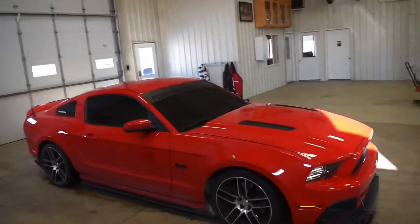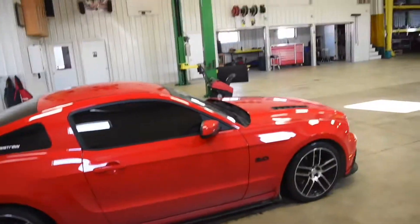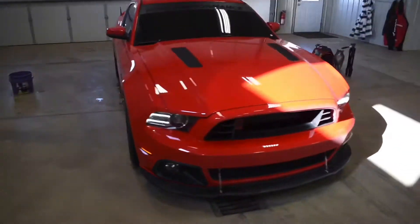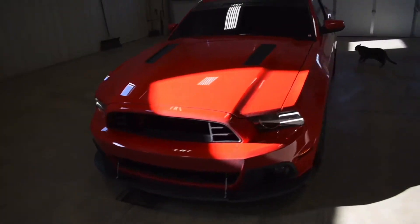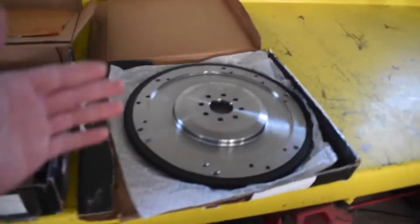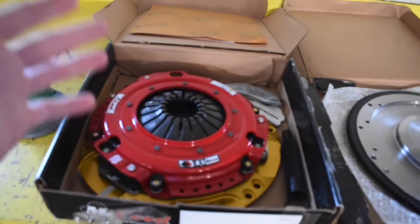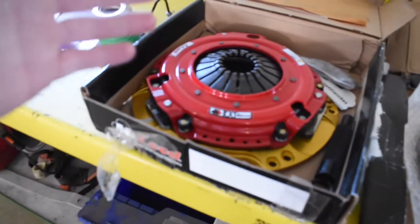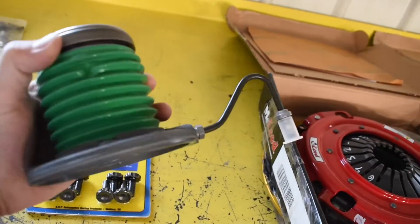Alright guys, we are here now. This is Darren's shop. We got the stang here, there's a lift right over there — that's where we're going to have the car up in the air. So first things first, we got our lightweight steel flywheel from McLeod Racing. It has to be paired up with their McLeod RXT. It is rated for 1,000 horsepower. I'm extremely stoked for that. I'm not going to have any issues getting locked out of gears, no high RPM shift problems at all. I'm so excited to be able to feel all of my power and use all of it on the street.